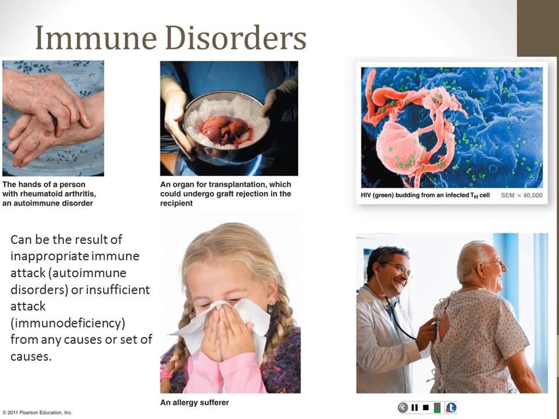Rejection happens when the recipient's immune system has labeled the transplant, we call it the graft, as a pathogen or as foreign material. So the only way that transplantation works is you have to pick the person you're going to take the kidney from to be a good match to the patient's own cells so that their immune system doesn't attack it and destroy it. That's rarely enough. You'd almost need an identical twin to have that be enough. Take a kidney out, put a kidney in, bye, see you back next year.